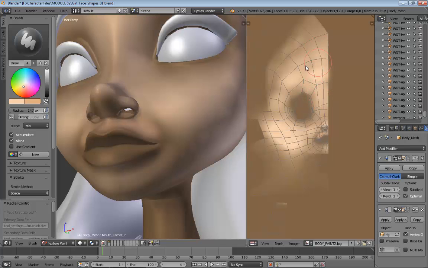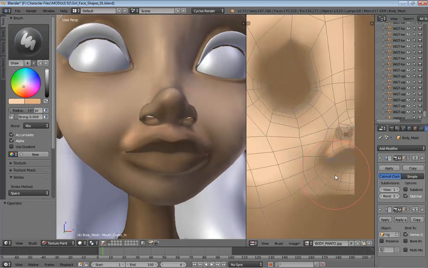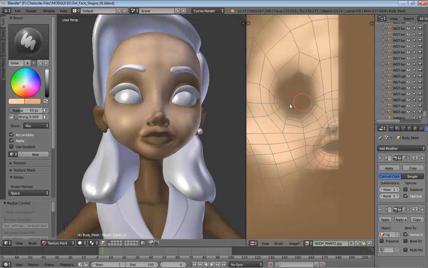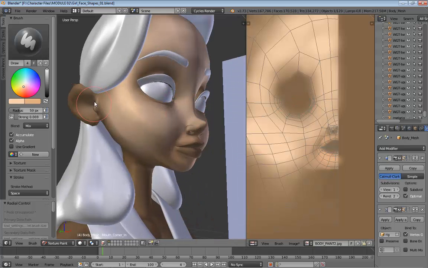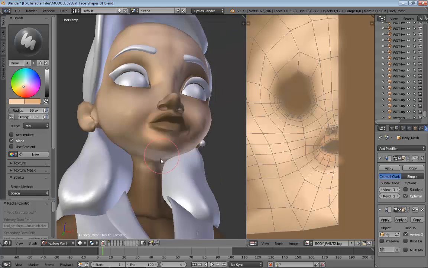I'm not going to spend forever doing this because we just don't have time. Be careful when you're painting that you don't paint in artifacts, so little ditches and stuff, that you can get rid of those nicely.